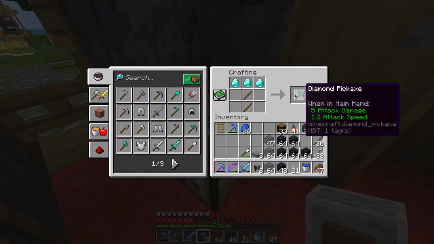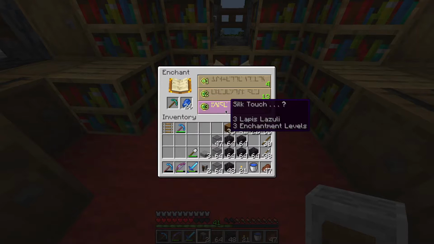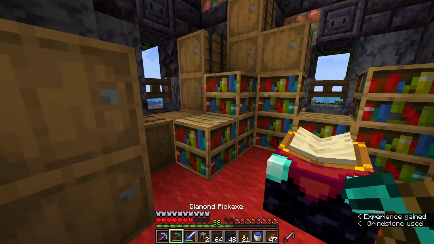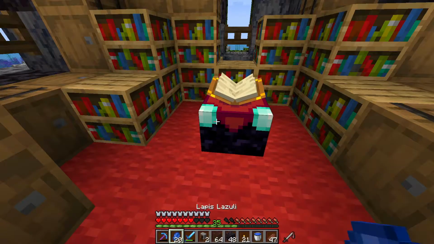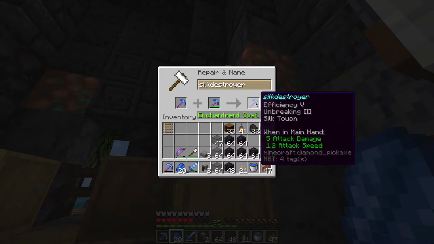I'm just going to quickly craft another diamond pickaxe. Another silk touch. You know what? Okay, that's not bad. Which means we can get rid of this one. And just for good measure, because we need a fortune one. Another silk touch. Okay, let's see. Efficiency 5 and unbreaking. Alright, so definitely going to do this. 21 levels, too much. And that's 11. You will name this the Silk Destroyer.